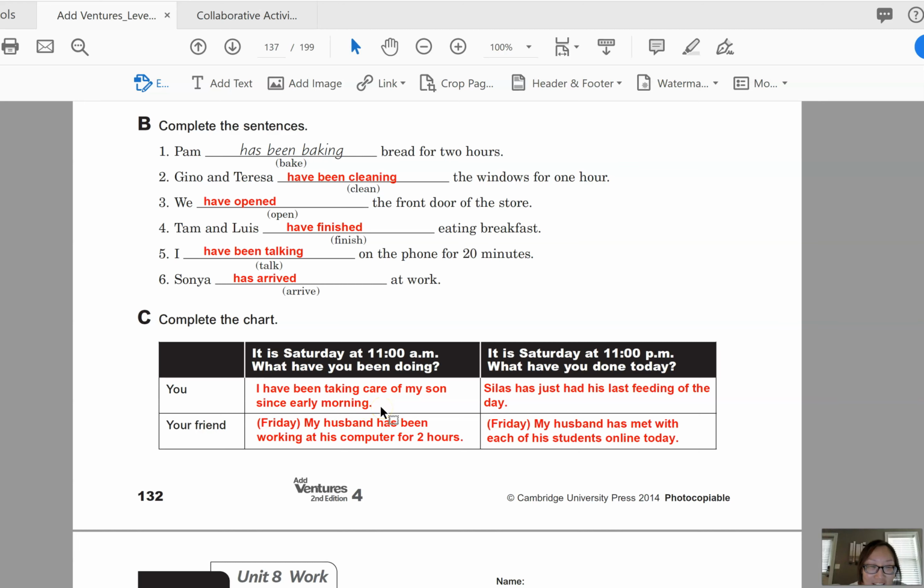And that is true, all night, in fact. But I actually wanted to use since to show you that you can use for or since to show duration. And if you remember, we use since with a specific moment or time. So as you can see here, since early morning, or we can say since 7 o'clock, since yesterday. Those are specific moments. And when we use for, for example here, for 2 hours, we use it with duration, so a certain length of time. Okay, so again, we use for with a duration or length of time, and then we use since with a specific moment in time.